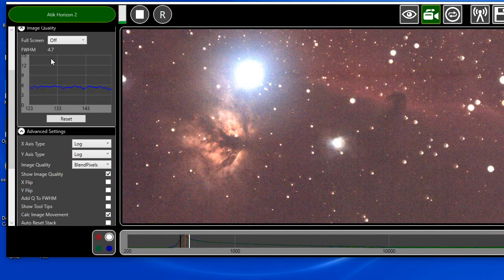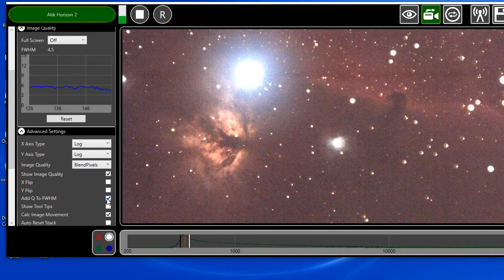But the full width half max really doesn't describe how round a star is particularly well. And if somebody kicks the tripod and you get a slight trailing, then that's not very well picked up by just full width half max. So adding this Q function describes how round a star is.